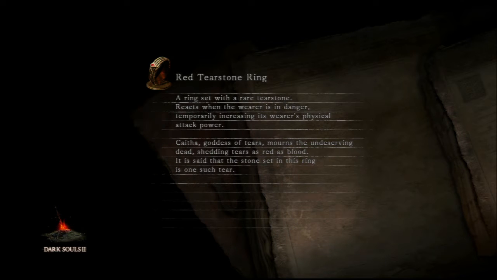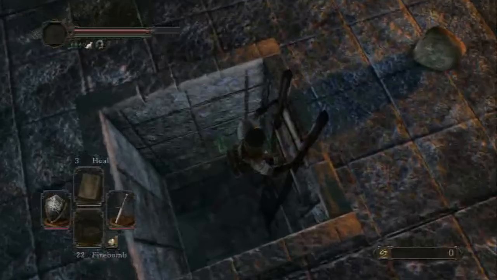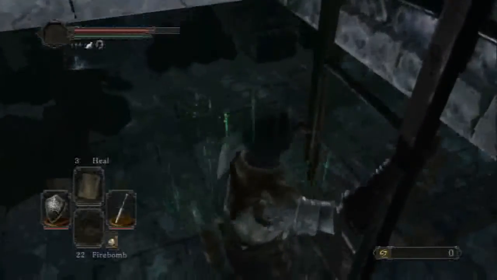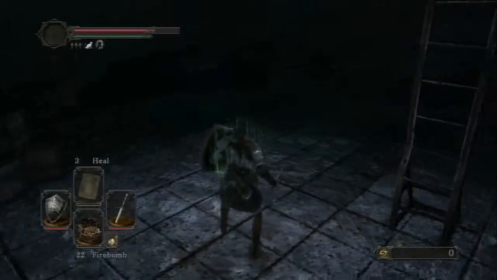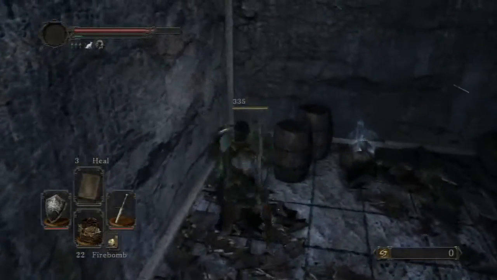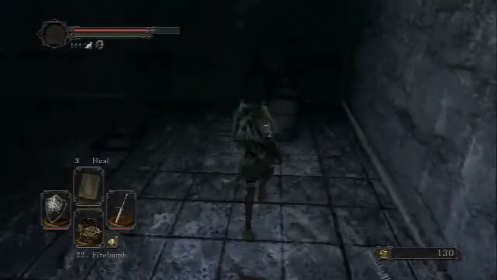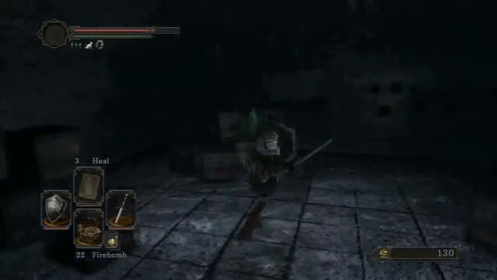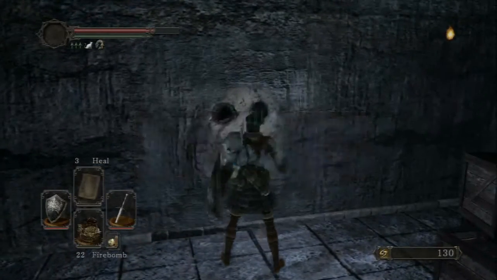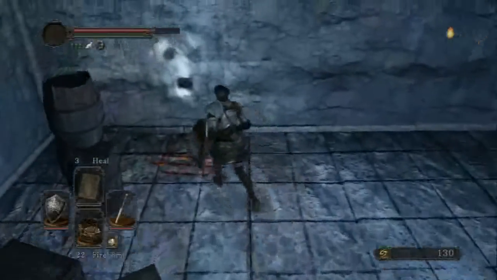I think maybe I'll wander off in the other direction this time. I got a lot of building to cover, it seems. A dog. Yep, it's a dog. Large club. Very nice. Damn it. I don't have one, do I? Oh wait, I have one? Where did I have one from? Oh well.